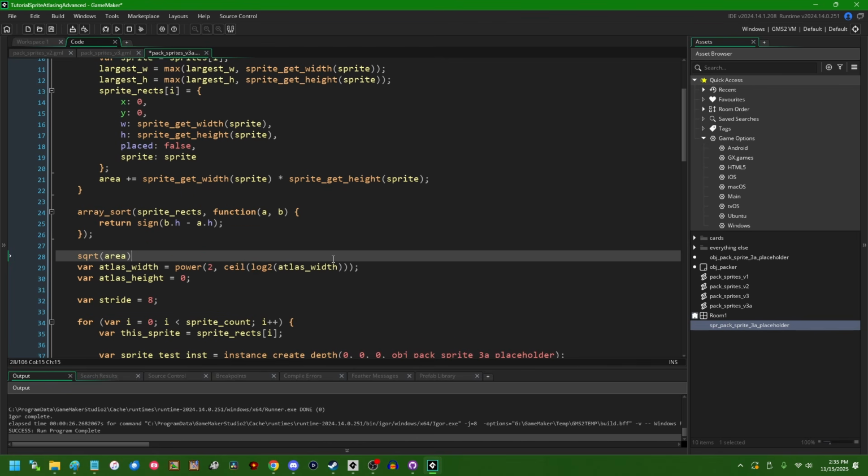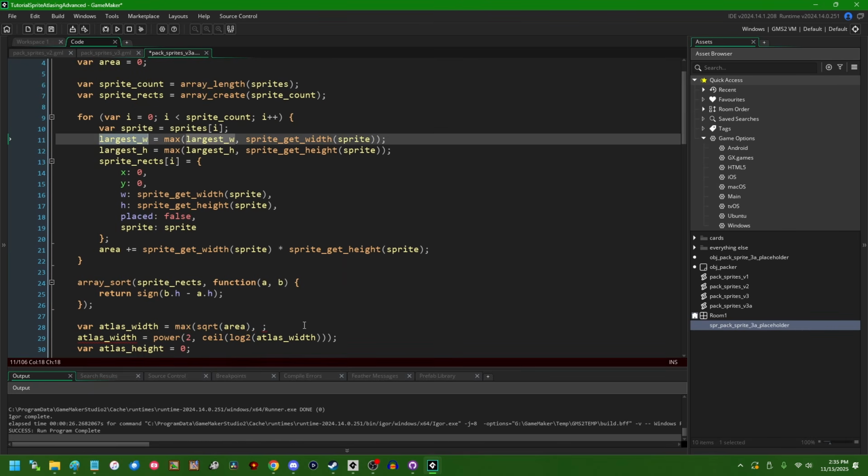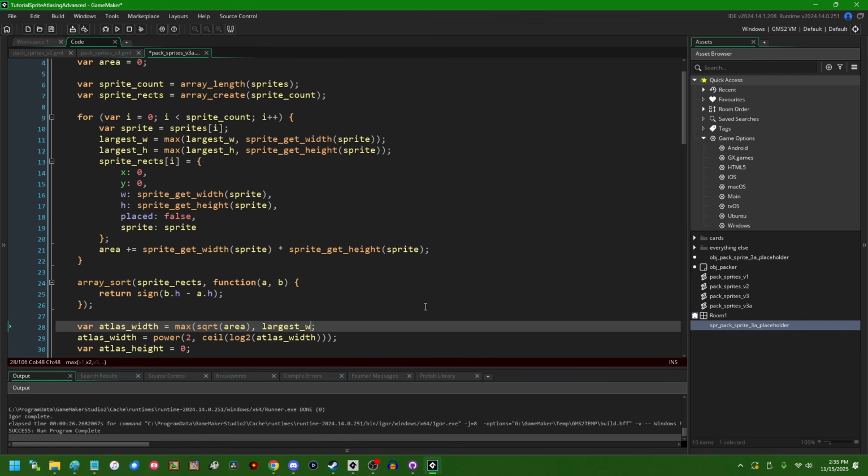So if we say our atlas width equals the square root of the area, we can also say, as a sort of safeguard, the maximum of the square root of the area, so our idealized side length, and the largest width of any individual sprite, just to make sure that there are no sprites that are longer than our atlas width.